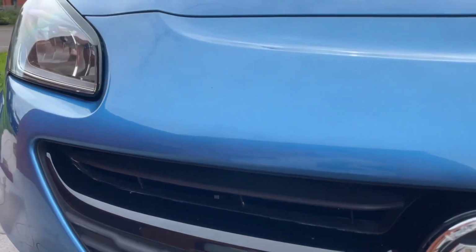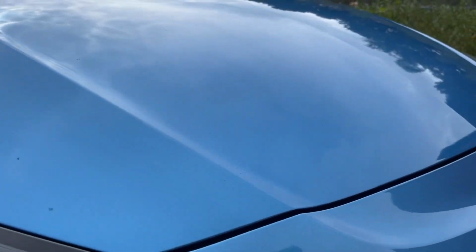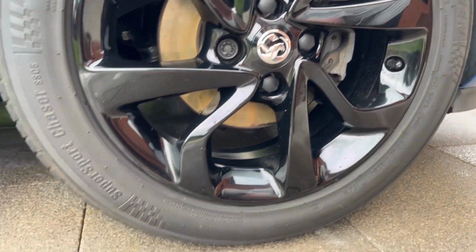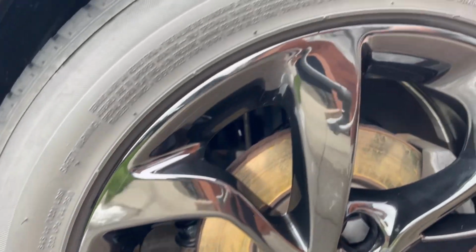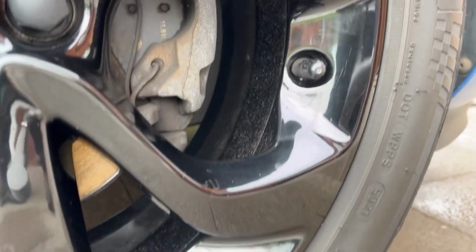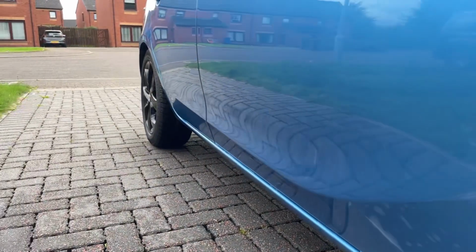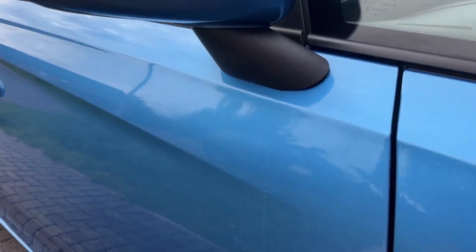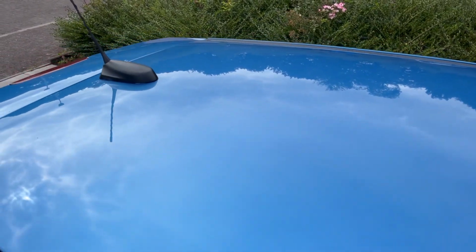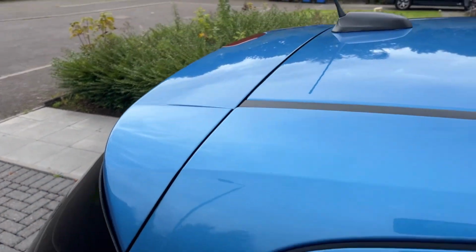Okay, so we'll just have a quick run around the car and I'll go over how I felt the products were. And I'll start with the wheel shampoo. It did a really good job for light to medium soiling. I think next time I will use a separate tyre cleaner. It's not designed for cleaning your tyres anyway, but I wanted to just have that one product. But yeah, fingers crossed Andrew does get that released soon.